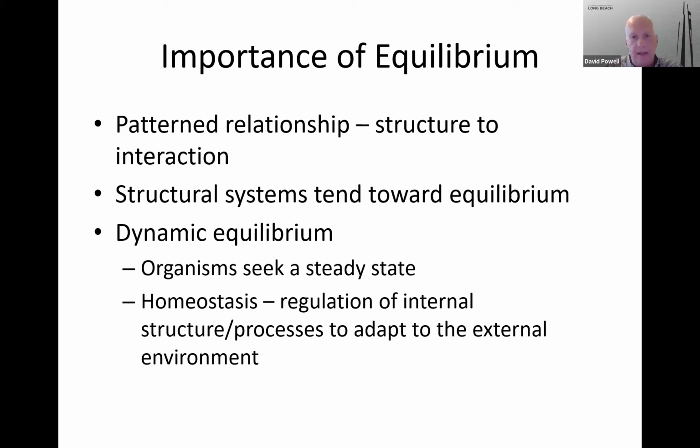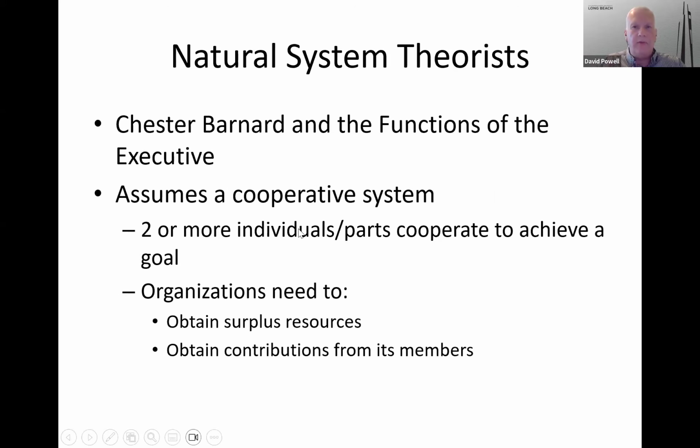And again, at the end of the day, for natural systems theorists, it's about agency survival. For open systems theorists, it's not only about organizational survival, it's also about organizational growth. So they're both focused on trying to find this point of homeostasis. So those are some of the differences and some of the similarities between natural and open systems theories. So let's start delving more into natural systems theory and talk about some of the specifics and put a finer point on what natural systems theory is.